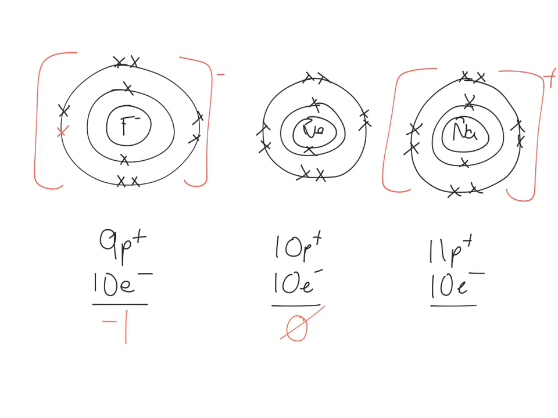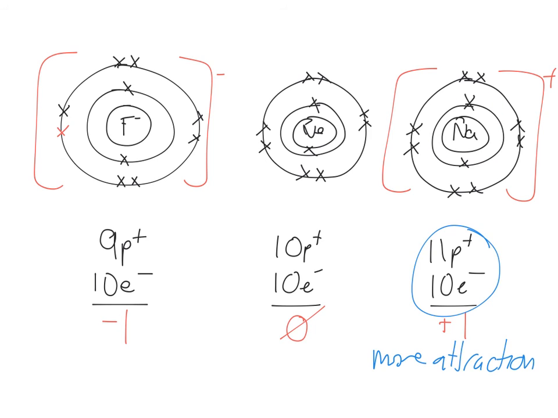The opposite is true for sodium. Here we have +1 because we have more protons than we have electrons. And that is the key. Because we have more protons than electrons, each of these electrons is going to be receiving more attraction. Okay? In all of these 3 species, the shielding is all the same. It's only 2 electrons on the inner energy levels. Okay, so the shielding is the same.